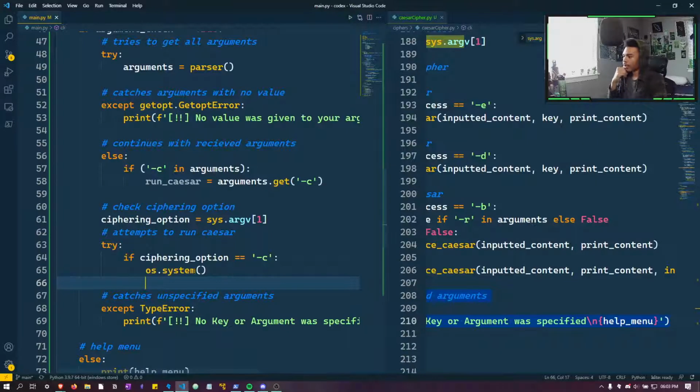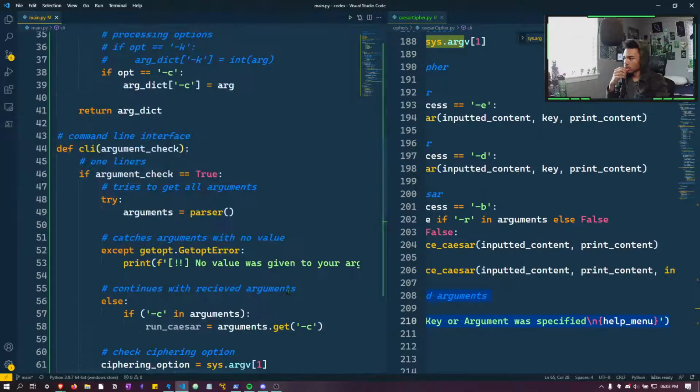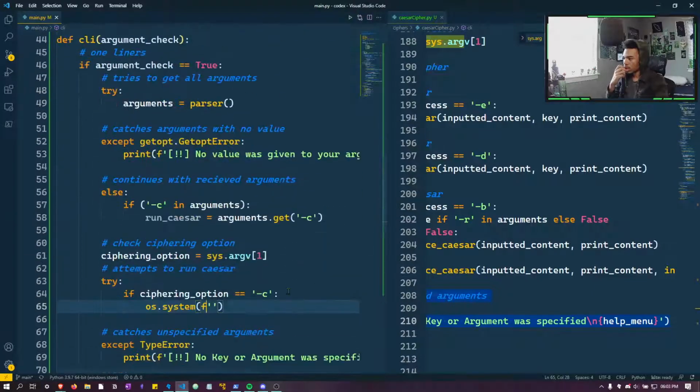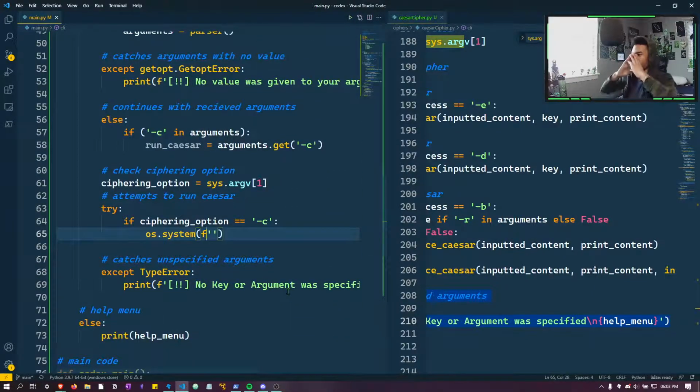All right, so now all we have to do is os.system, and then we just have to run the rest of their arguments in here, right? Oh, this is going to be so hard, dude. So we do need to parse the arguments.